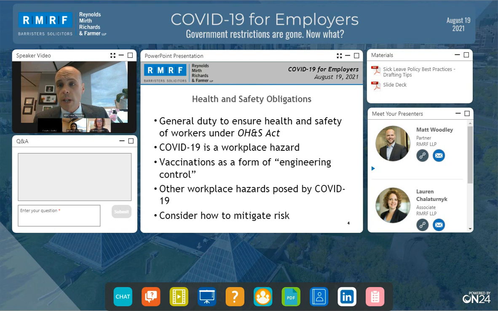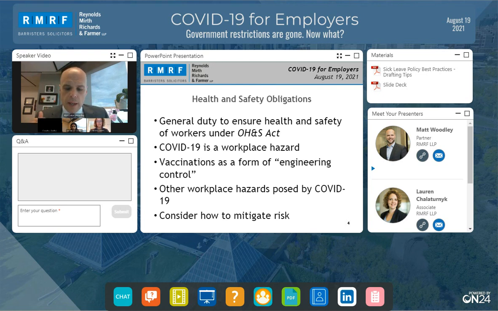There are also administrative controls. So that's the way you change how people are working. That deals with hand washing, social distancing, workplace cleaning policies, and physical barriers. And then personal protective equipment, so dealing with masks and gloves, eye protection, and those sort of things where you empower the individual to be taking precautions for their own physical body.